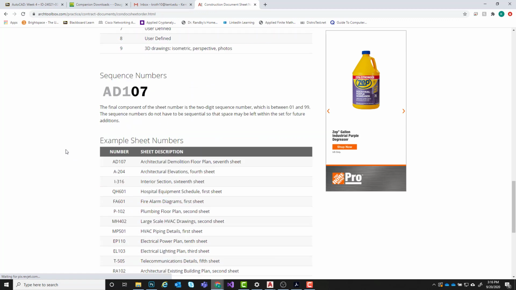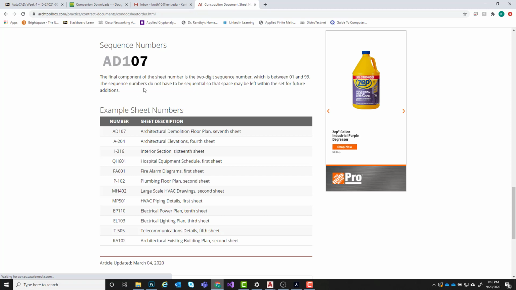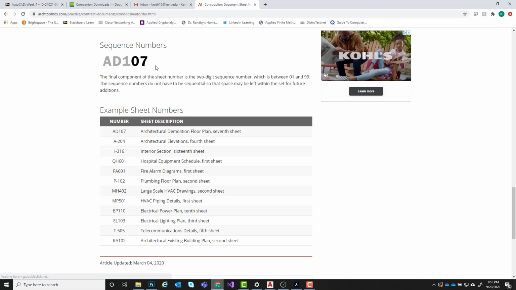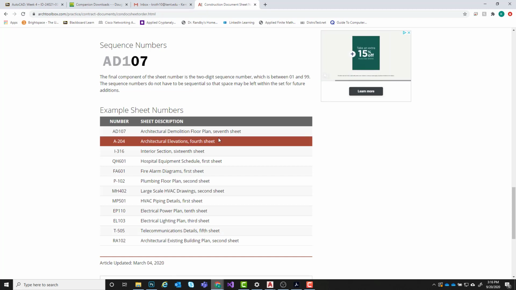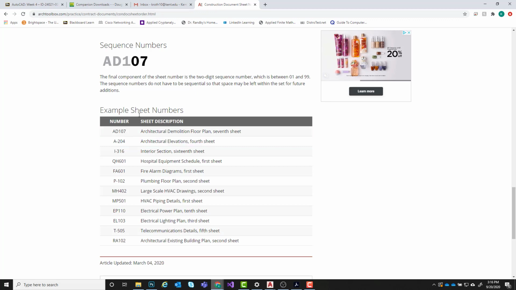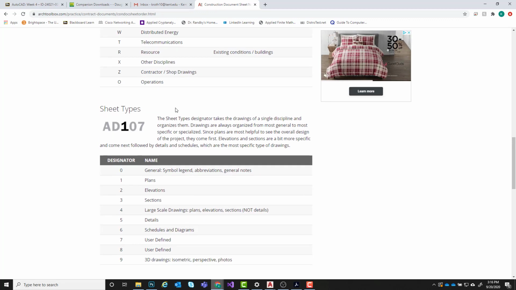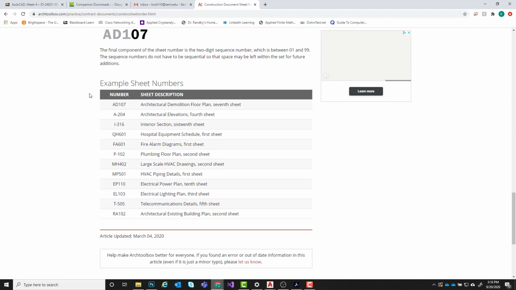Okay. And then we have sequence numbers. The sequence numbers are usually going to indicate specific sequences of the drawings that are within those sheet types. Okay.